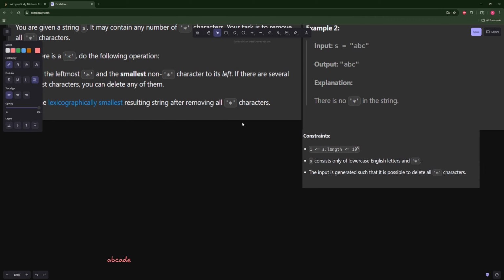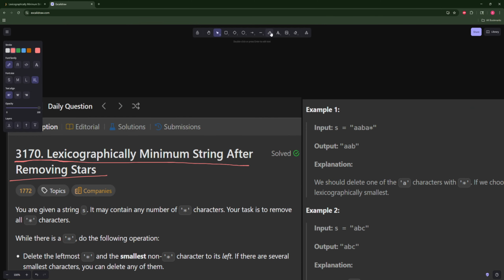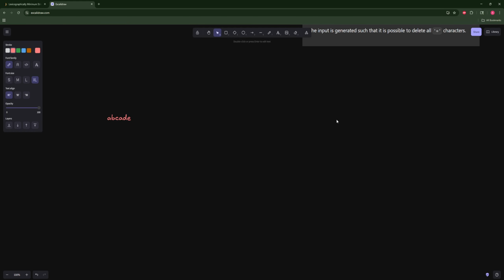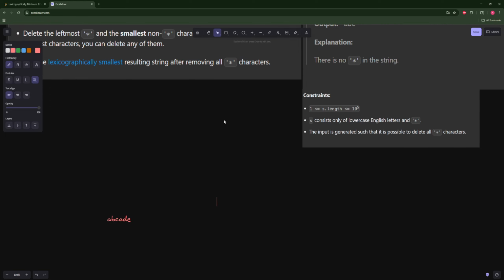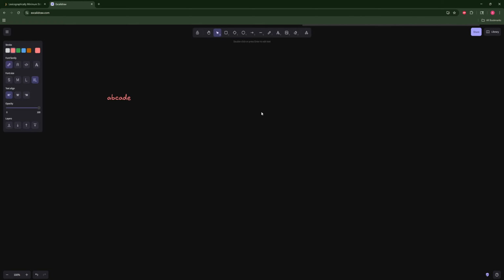So essentially what we can do is we're going to have a choice of what character to remove, and we're going to go left to right because we have to remove the left star. You can't pick which star. But we need some way to know where all the minimum characters are, and where's the rightmost one? And how do I remove it? And basically, how do I code this reasonably efficiently?